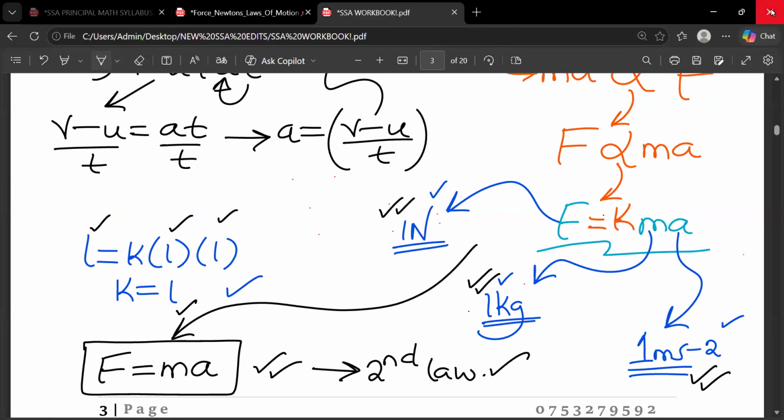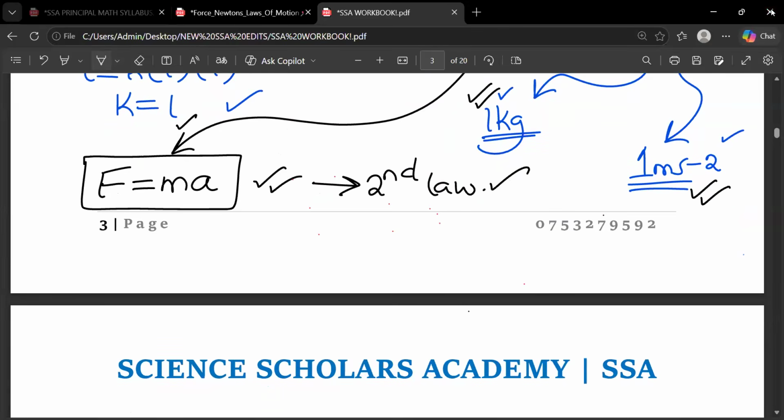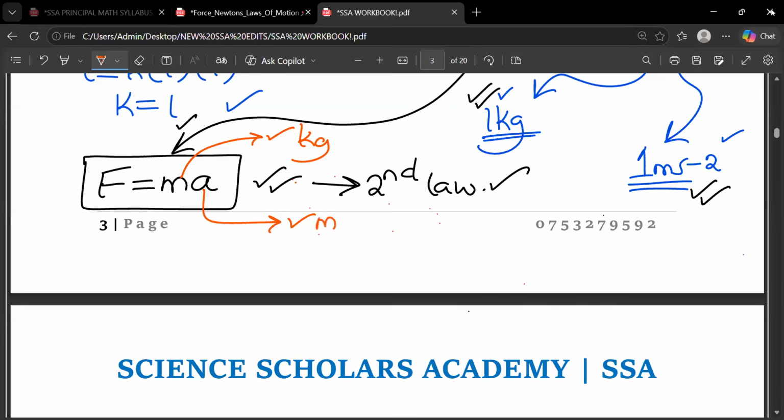Okay, so F is the force and it is the resultant. This acceleration, we talked about it in linear motion. This m is just mass, everyone knows that. So in this mathematics, I will always prefer, and I really beg, let this mass be in kilograms, I told you that, and let this acceleration be in meters per square second. Then this force is resultant, that is the first thing you're supposed to note, and it being force, we don't expect any other unit other than what? Newtons.